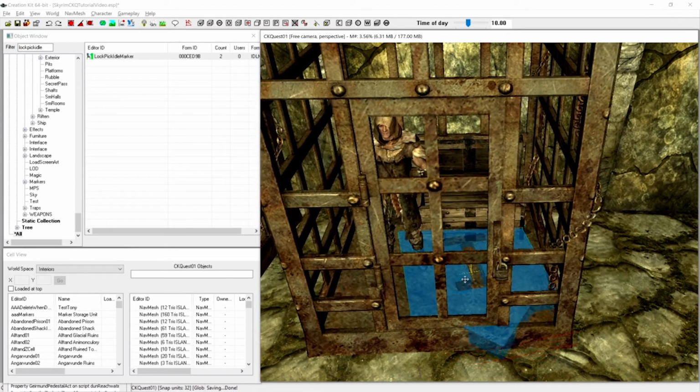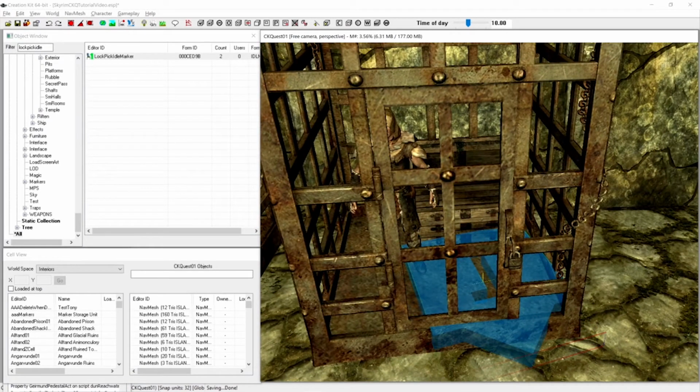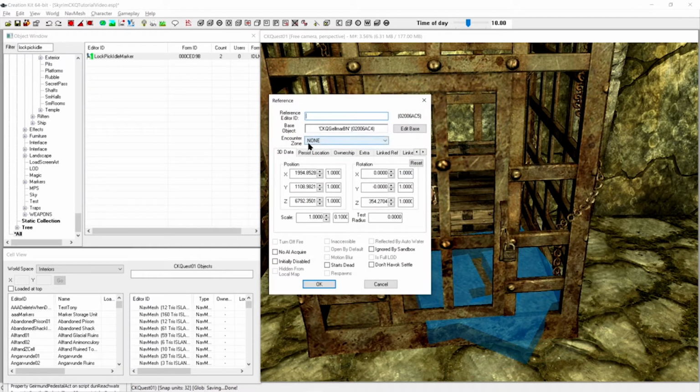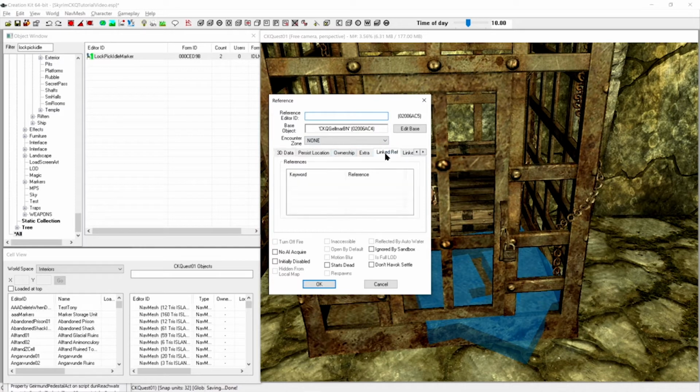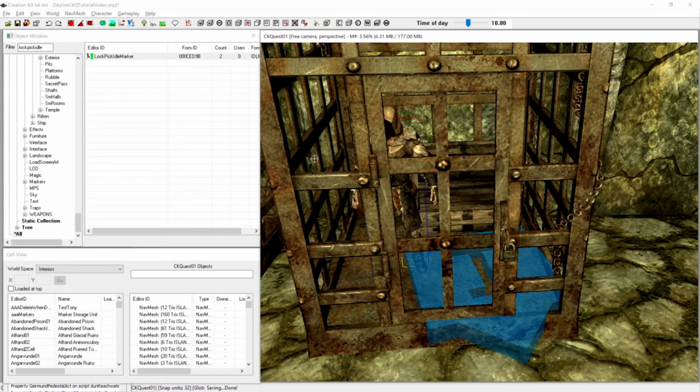I'm going to rotate it a little bit, of course with my rotation grid lock not on. So I'm placing it there, kind of just pointed at the lock. Then, to connect them, double click on Gellmar's actor reference in the scene and hit the linked ref tab, and then right click in the references list, hit new, and then click select reference in render window, my bad.